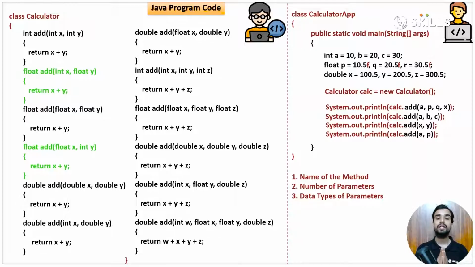100% no. That is when the compiler is finally going to release the Brahmastra in this case, which happens to be the fourth step, which is nothing but the sequence of types of the parameters. The order plays an important role in this case. Hence, now with these two bodies still active, the compiler would finally make a final visit to the calculator class. Calculator class, I am looking for a method called add with exactly two parameters. One of them should be integer type, the other one should be float type. But please note, the first parameter should be integer type and the second parameter should be float type.